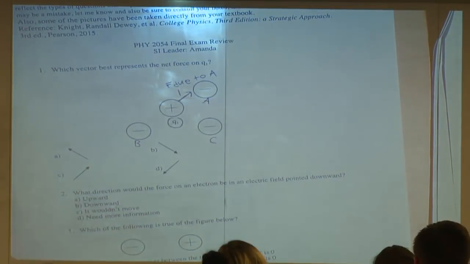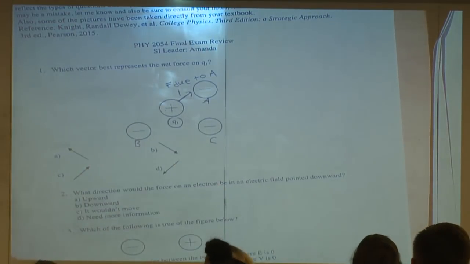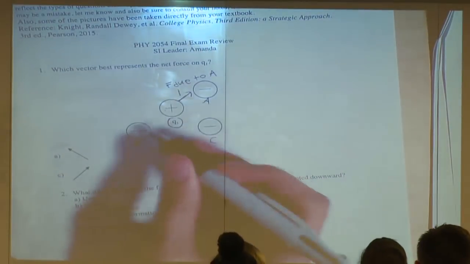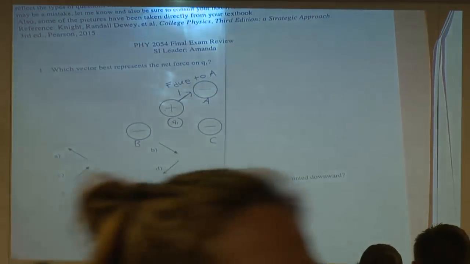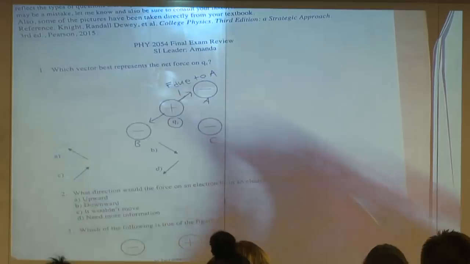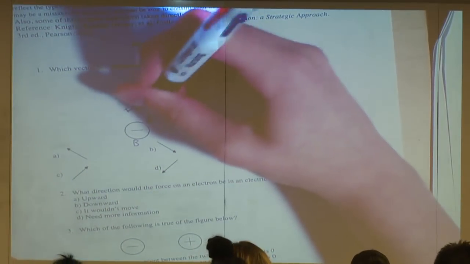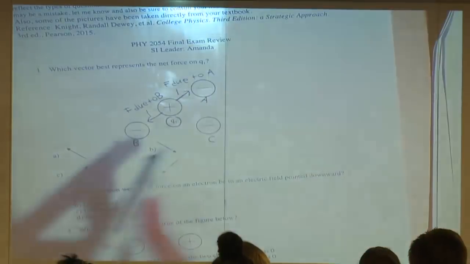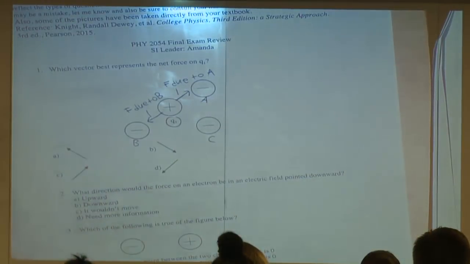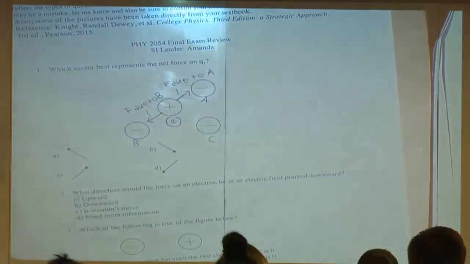And then now we're going to look at the force due to charge B. It's also going to be attracted, right, because it's a positive and a negative. So we're going to draw a vector right here. So that's going to be the F due to B. Whenever you're given a question like this, just look at the force due to every particle around it. Sometimes it'll obviously be repelled. If this were positive, then it would be going the opposite way.